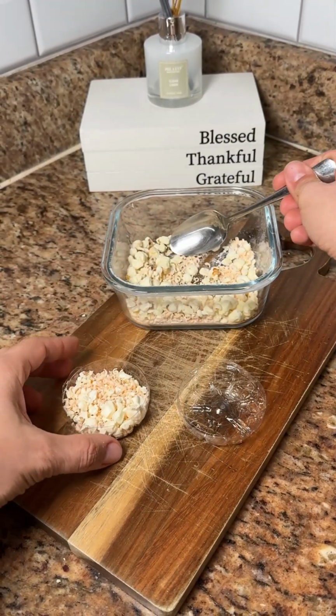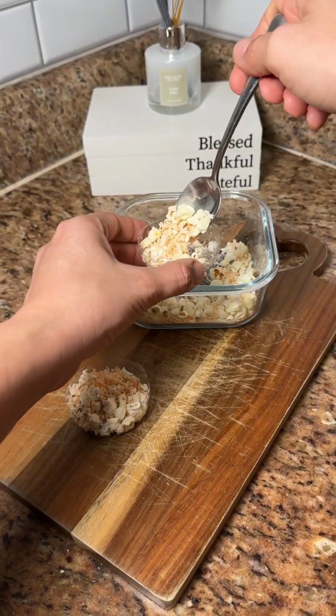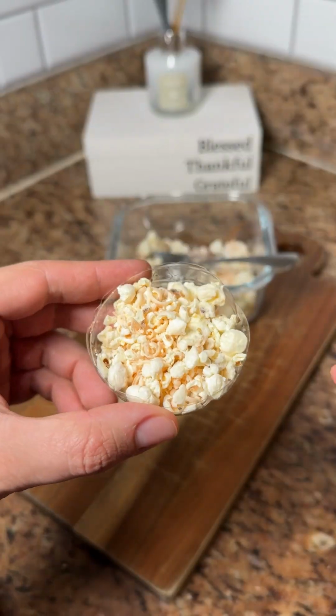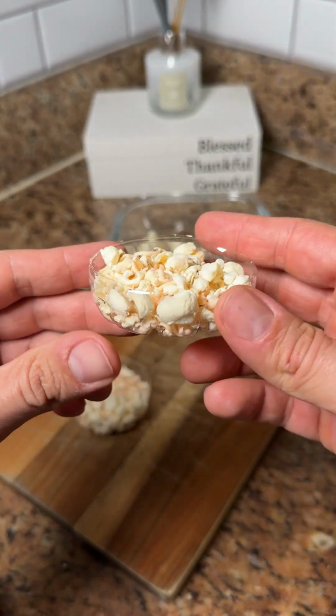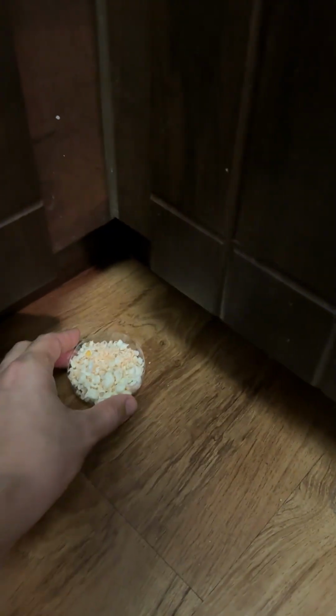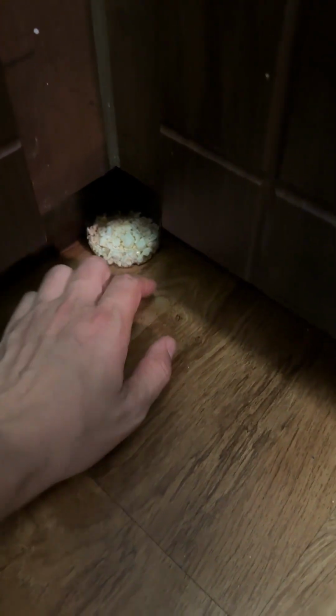Here's how it works. The popcorn attracts the pests with its irresistible smell. Once they consume it, they also ingest the soap and baking soda. These ingredients are lethal to them, as their digestive systems cannot process the chemicals, effectively eliminating them.